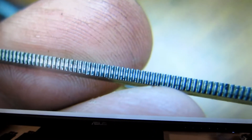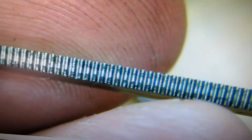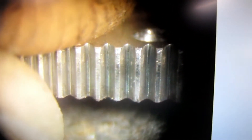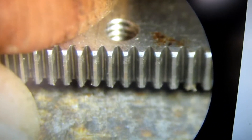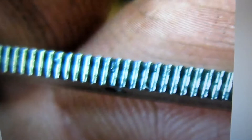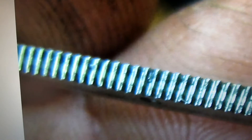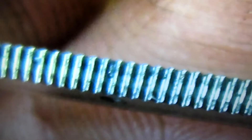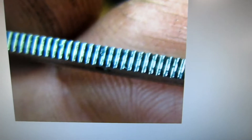I'll attach these pictures also, by the way. So you see how bad and dirty it is? It has to come out. Don't leave it in there just out of fear. Now there it is cleaned up — nice and clean. There's the crud, before I cleaned it with a wire brush. So it has to come out. Spray some WD-40 on there, get a little wire brush — that crap has to come out of there.